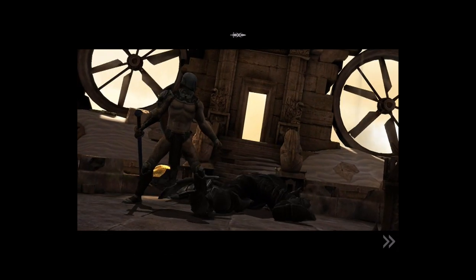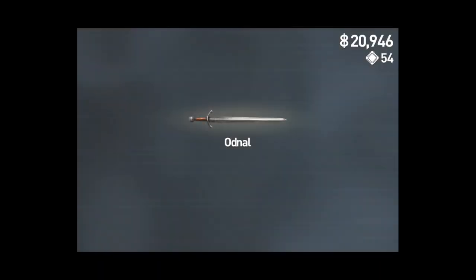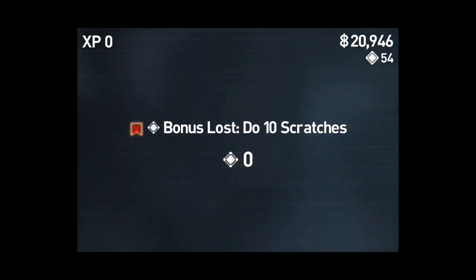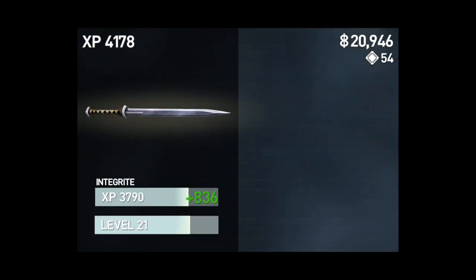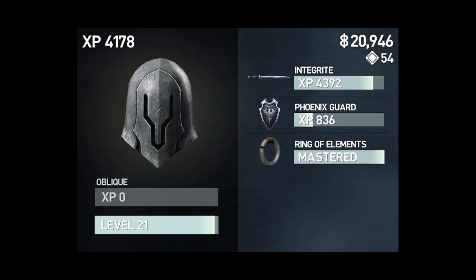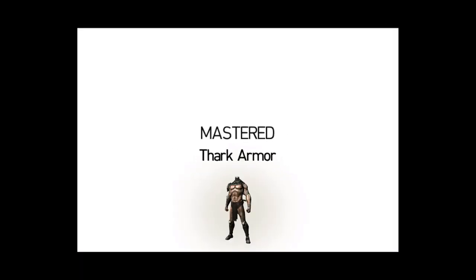So yeah, basically like all other Infinity Blade games, you kill the dude. I got a sword drop, which is great. I needed one. So I failed at the bonus, but I got a ton of experience now, which is gonna fill up my sword. So I mastered my ring, leveled up. Oh, and I outgrew my armor. That's no good. Now you have to get even more naked. I think I get less naked now.